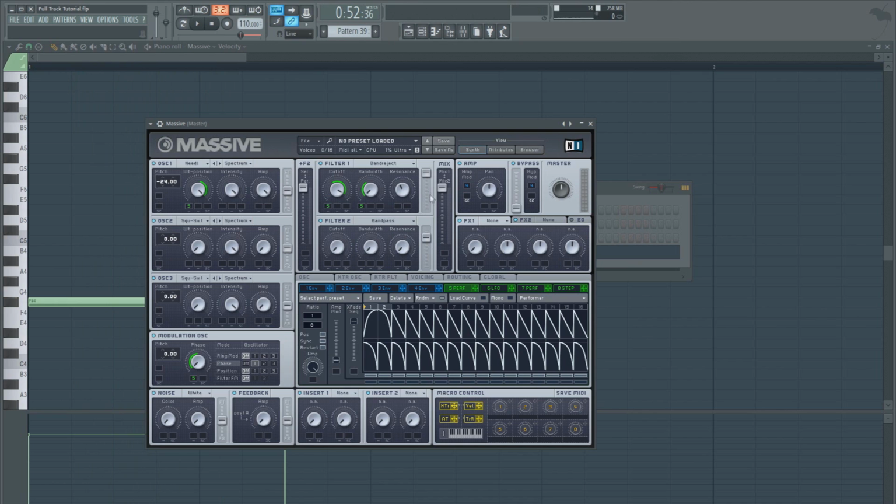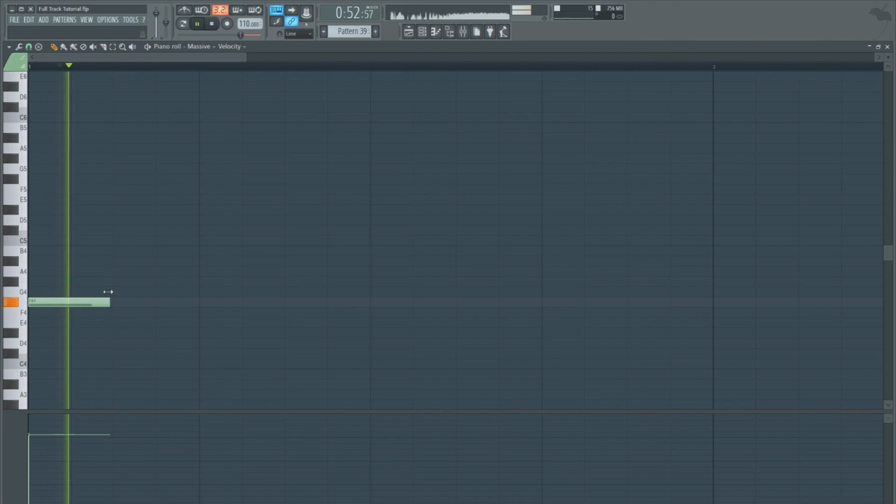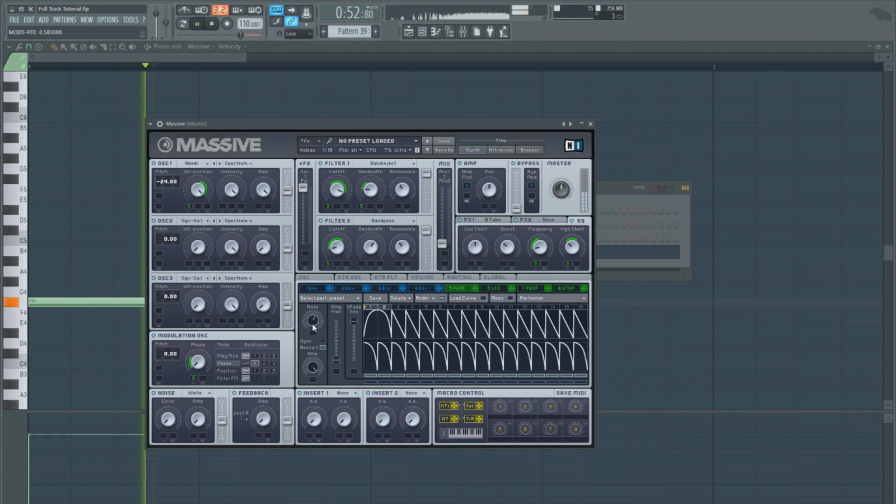So now I'll bring in a second filter. Alright, so after messing around with it for quite a bit, I finally found some positions for the filter knobs that I'm happy with, and it made the sound quite beefy, so I'm just gonna keep messing around with some MIDI and some speeds and try and get the right sound that I want.